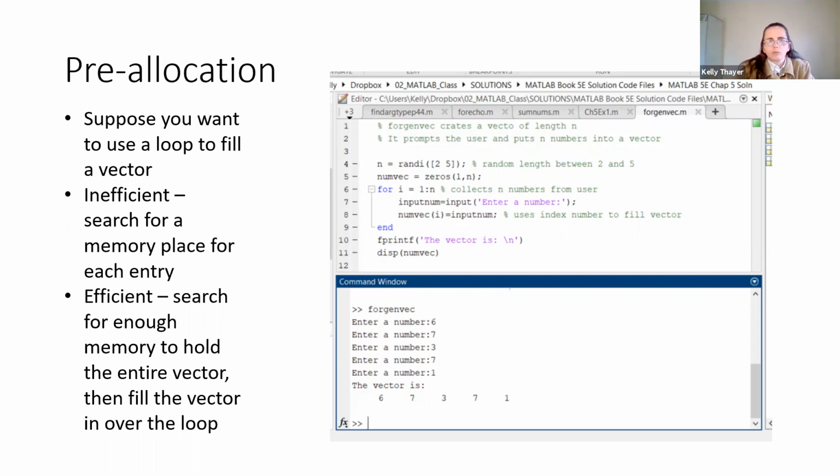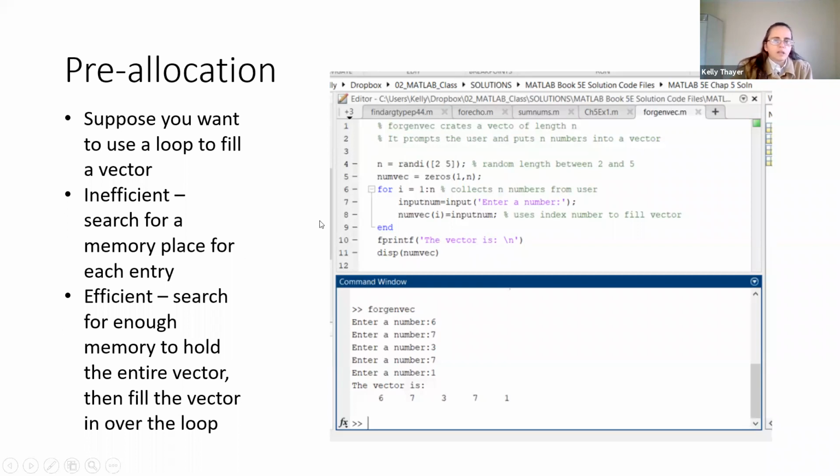Now, which way do you think is going to be more efficient? Well, each time you need to look for some memory space, you have to find some location on the disk that has the memory that you need. That's really not the best way to do it, because you would have to do that multiple times if you did it every time you need to expand the vector. A better way to do it perhaps would be to say, oh, I know I need 5 places. Let me just go look for a place on the disk that has enough memory space available, enough bits available to store my whole vector, and reserve that, and then I'll just fill them in as I go. As it turns out, that's a better way to do this.